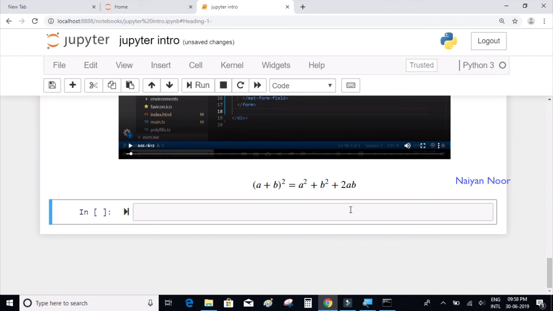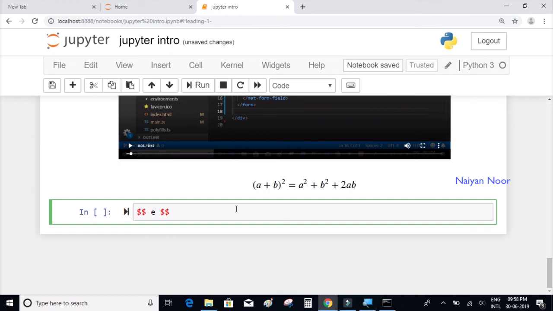Let's try to add another complicated equation which involves the summation symbol and numerator and denominator and something like that. So I will write this equation. We have to surround it in between the double dollar sign.